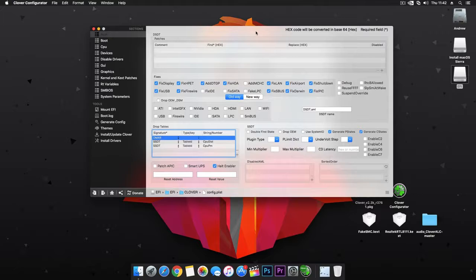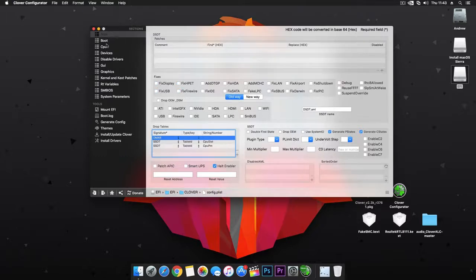First I'm going to start with ACPI. As you can see here, almost every fix option is selected. But most of these fixes can cause boot problems and kernel panic. Personally, in macOS El Capitan, I'm not using any of these fix options. Also, the selected new way can cause a kernel panic. In my case, I will uncheck all of these fix options and will not make any other changes in ACPI.